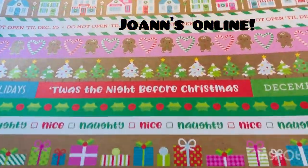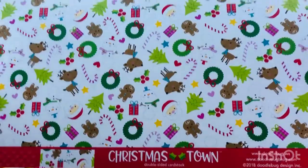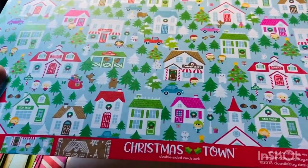So again, this collection is found at Joann's. If you're interested, again, there may be other places, but I know for sure it's found at Joann's. I accidentally flipped it on the wrong one. So there was an additional one. So actually this one had more than just five. That one actually was several pages of that one, almost the entire collection.